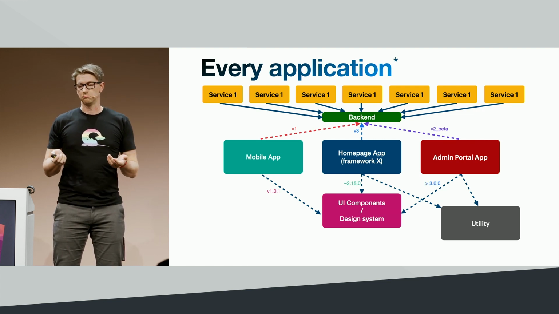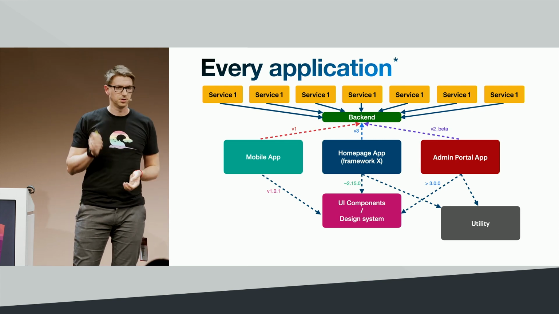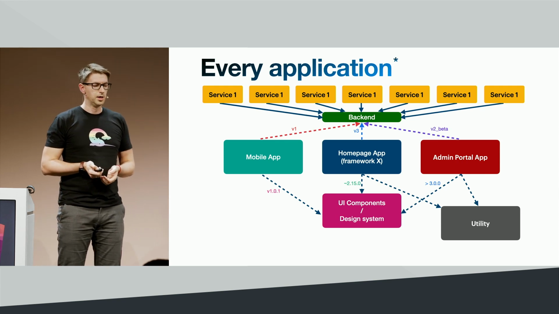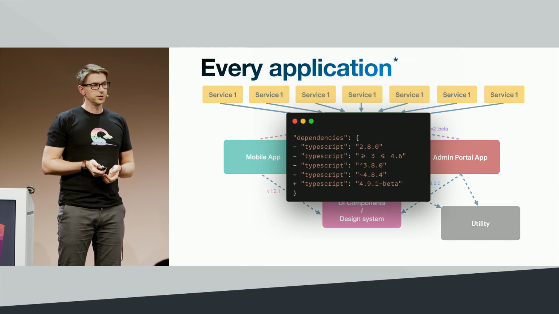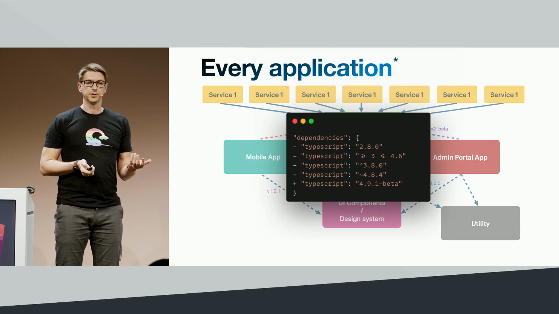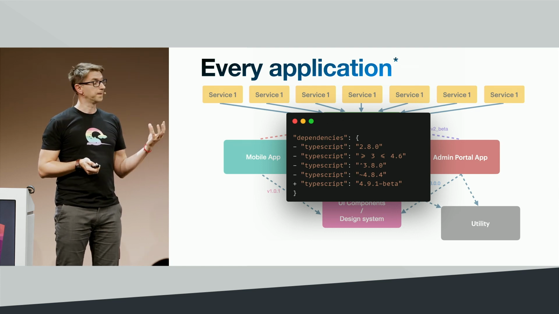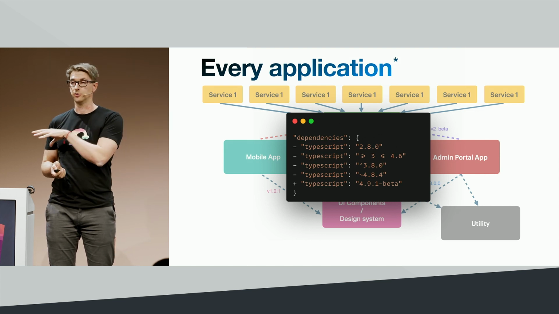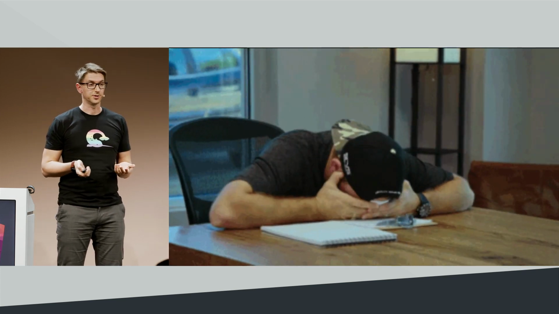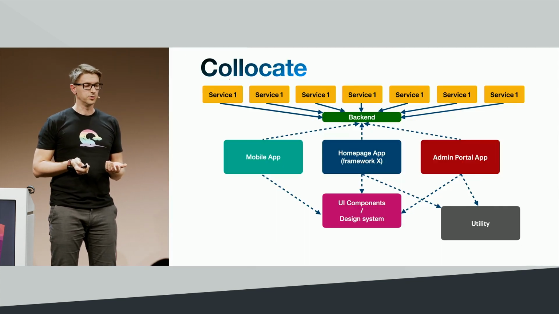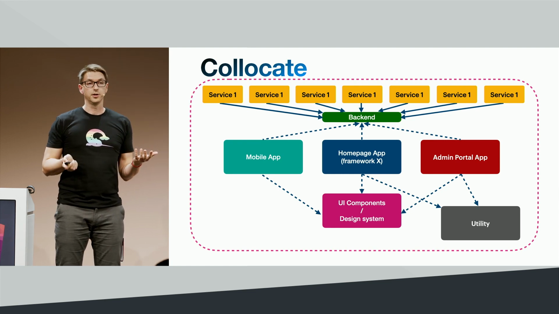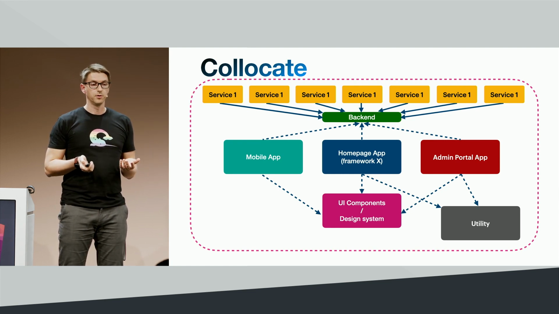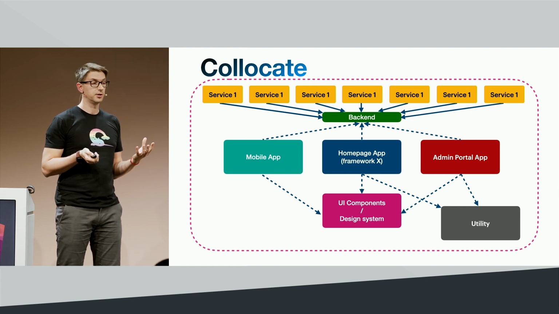Now, you might think, that's fine because we have package.json, and it's fine if they have different versions. Doesn't matter. But what if these different versions also depend on different external dependencies? And now suddenly you want to introduce a feature that requires the latest TypeScript. But you can't because all of these applications depend on different versions of TypeScript. All of this leads to frustration for developers. So how can we solve this? By collocating them in the same repository, we can make sure that they use the same set of dependencies and that they can see each other and talk to each other.